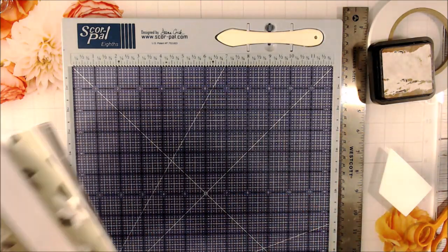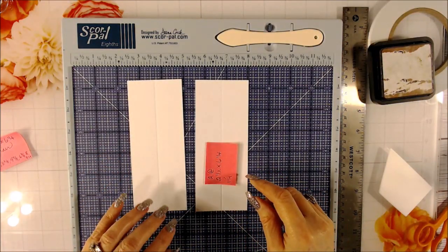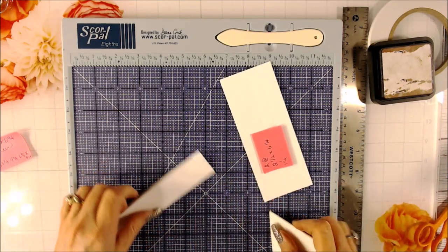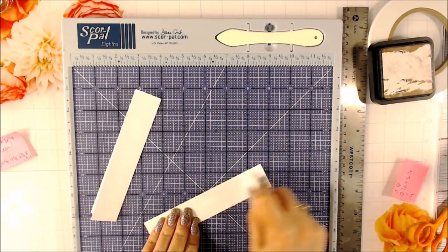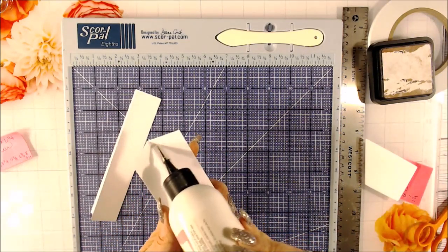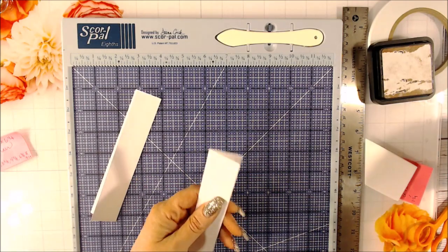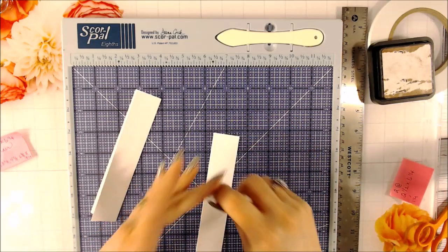Okay, so let's get the other sections ready. You have two pieces that are 2 1/2 by 6 1/4, and we went in half when we scored. Now we're just going to burnish those, and for strength, we double them instead of just making them a single sheet. We're going to glue these together to make them a little bit stronger. Okay, and just squeeze those together, burnish them so that they stick nice and well.